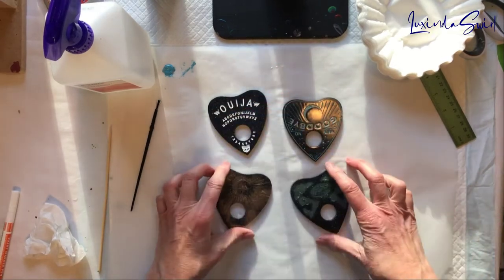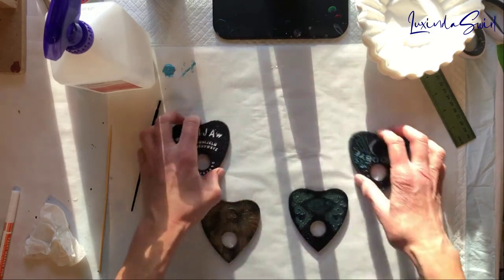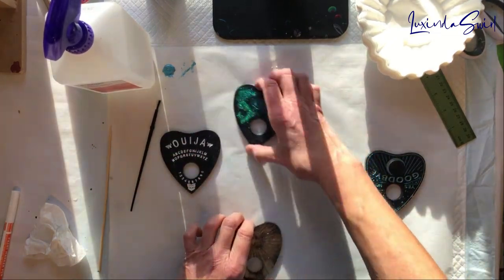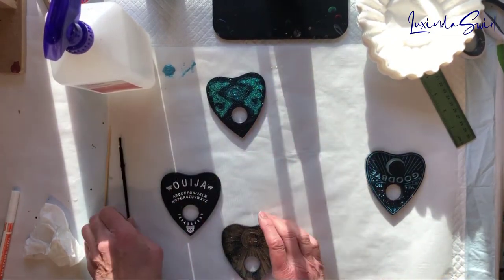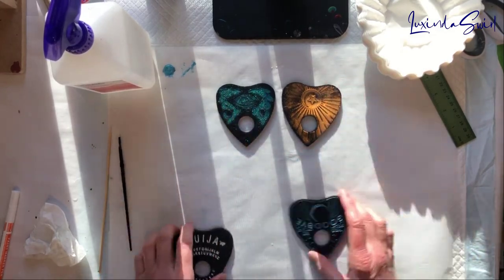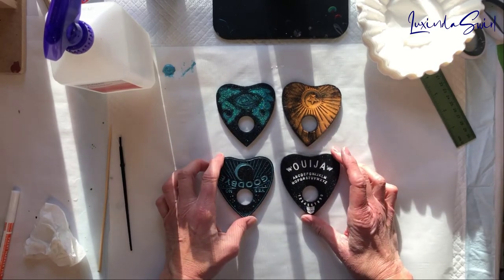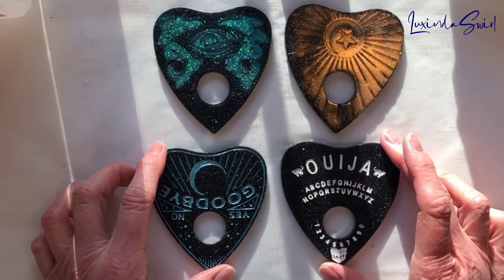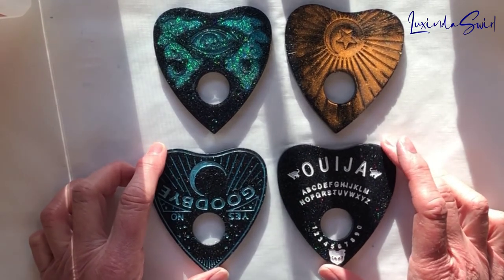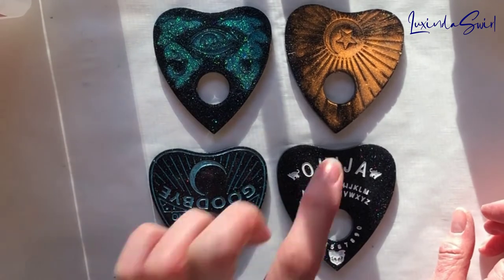So let's do a vote. Let's do them in order. Okay. I brushed this one first, so that'll be number one. I brushed that one second, so that'll be number two. Then I painted this one, so that's number three. And then I painted this one, so that's number four. So tell me below in the comment section which you prefer. Number one, number two, number three, or number four.